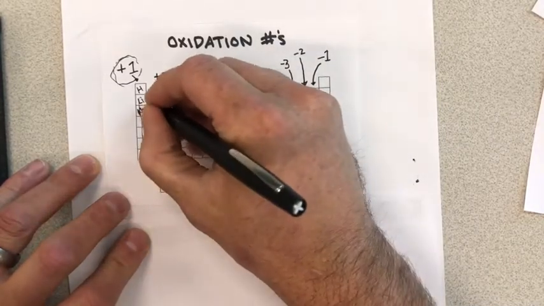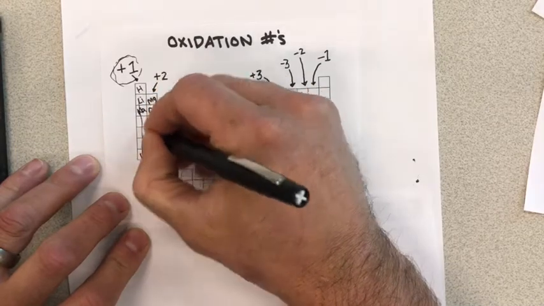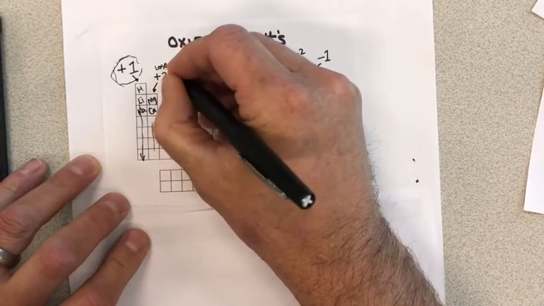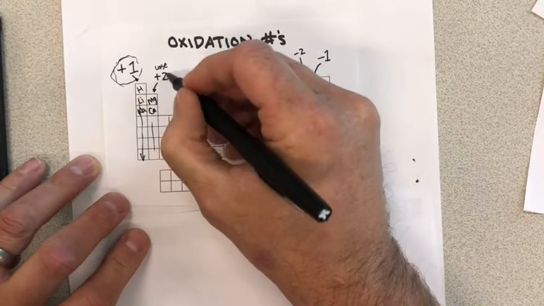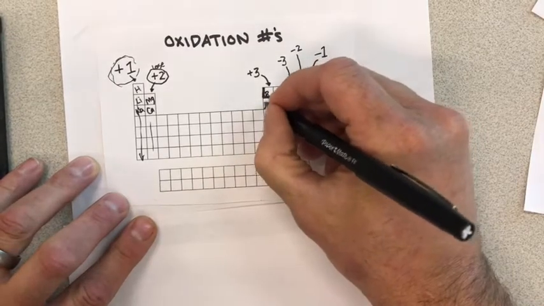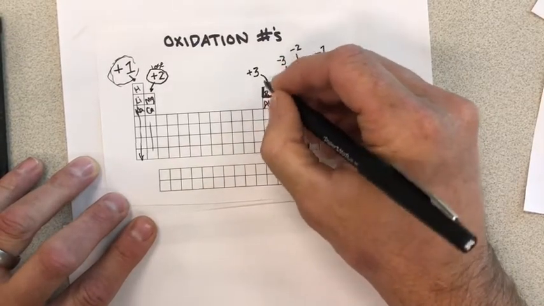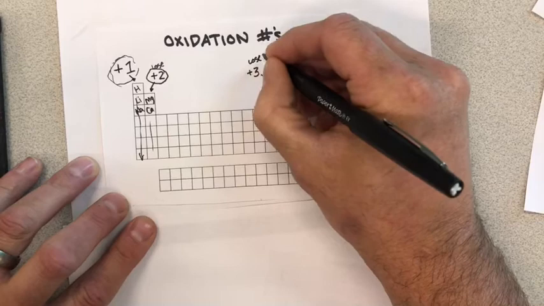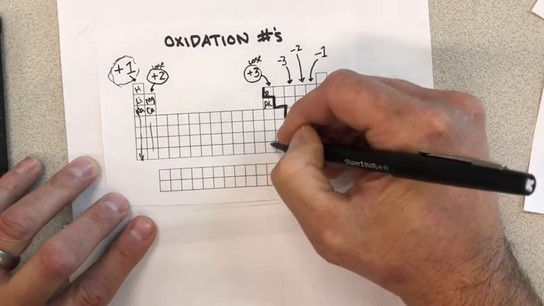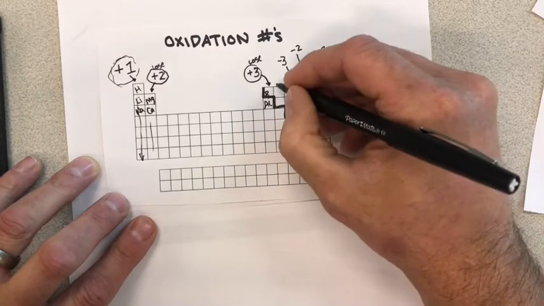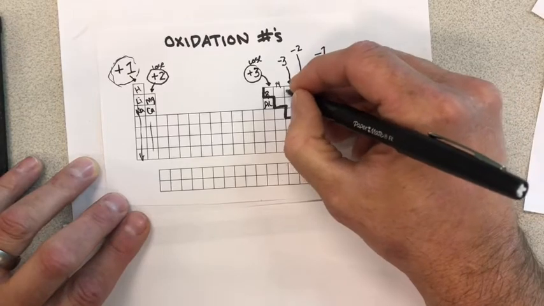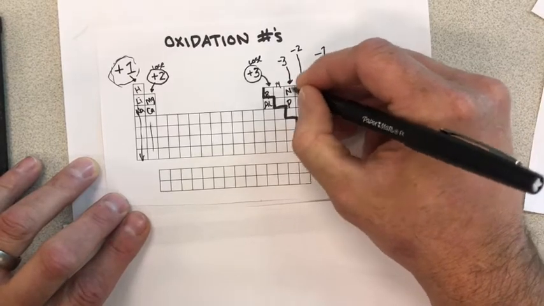Okay? Magnesium and calcium and so on down the row here, they tend to lose 2 electrons, and they become a positive 2 oxidation number. Boron, aluminum, and so forth, they lose 3 electrons, and that column has a positive 3 oxidation number. And this 14th column, we're kind of forgetting about for now. But let's jump ahead to the nitrogen and phosphorus column.